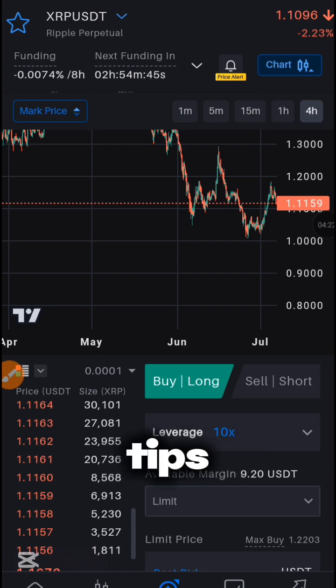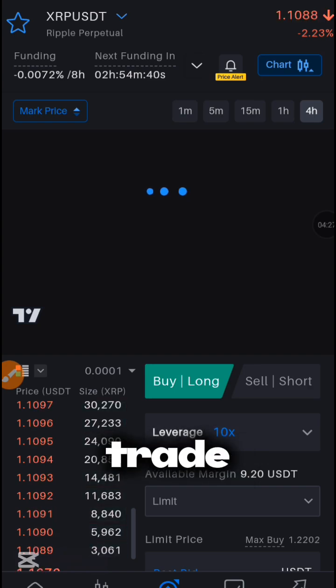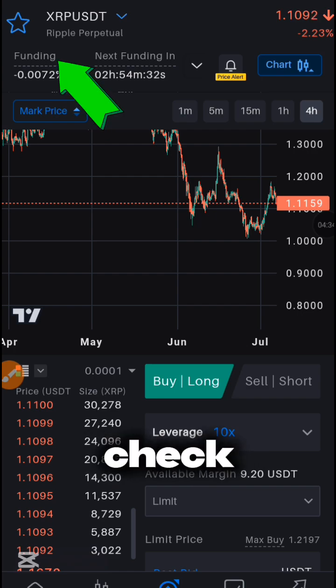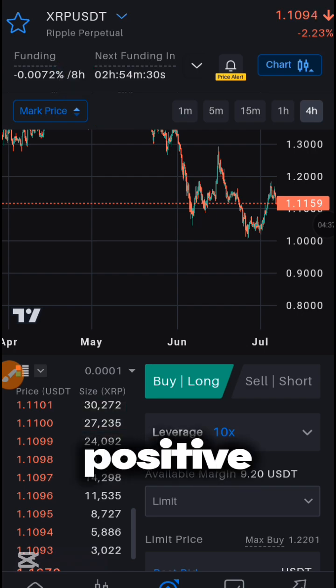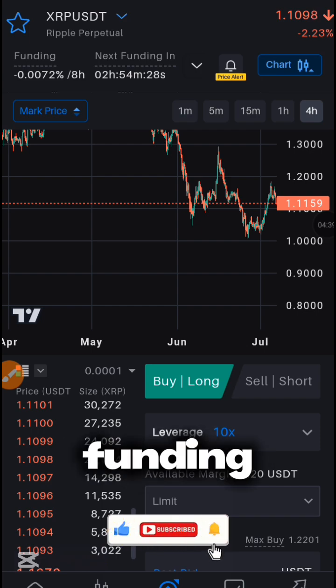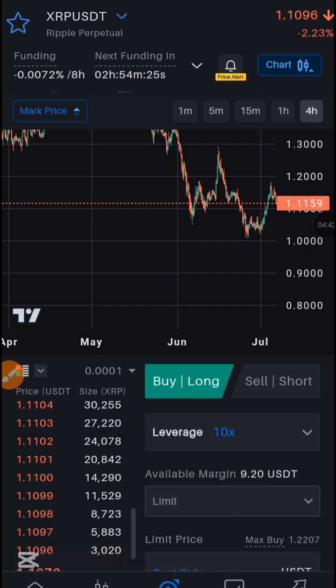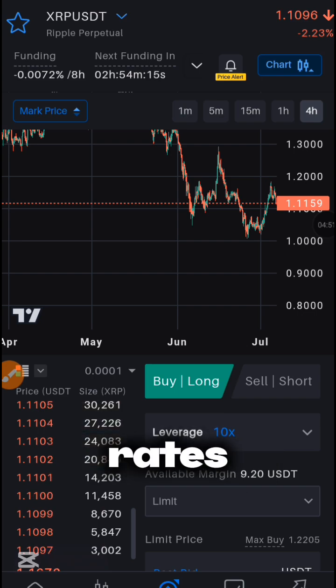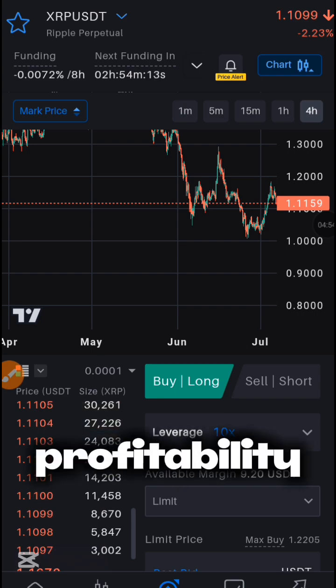Now the final tips to understanding funding rate. Funding rates are usually small, but if you're holding a trade for several days or weeks, they can add up. Before opening any futures trade, always check the funding rate, whether it's positive or negative, and when the next funding payment is going to happen. Will holding this trade for long cost me money? Professional traders don't just look at price, they also pay attention to funding rate, because it affects profitability.